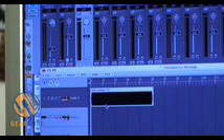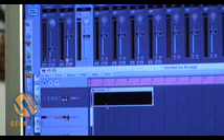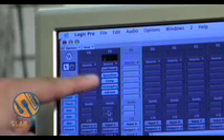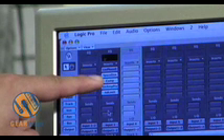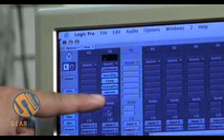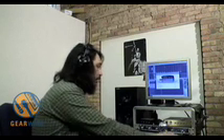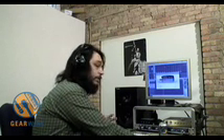Our next victim is the Ibanez 8080 analog delay — a vintage pedal from the 70s. The pedal's plugged in and I have it on a long delay setting with a good amount of feedback. Since drums aren't the most appropriate thing to put through a delay pedal, I've chosen a guitar sample. I have Space Designer first in the chain — kind of like where you would have a guitar pedal — followed by a compressor, a guitar amp simulator, and then a limiter just to make sure we don't clip too much. Now we'll listen to our guitar sample without any reverb, then I'm going to turn up our reverb — or delay, as it is in this case.